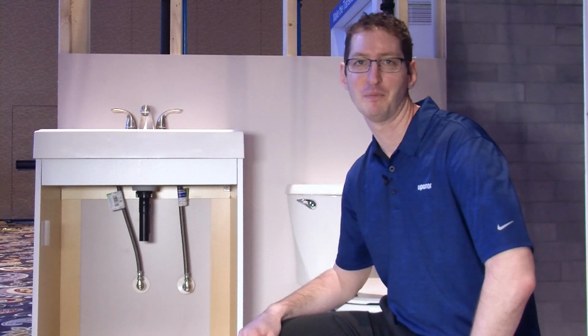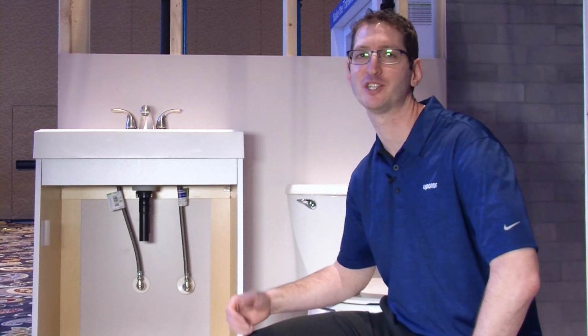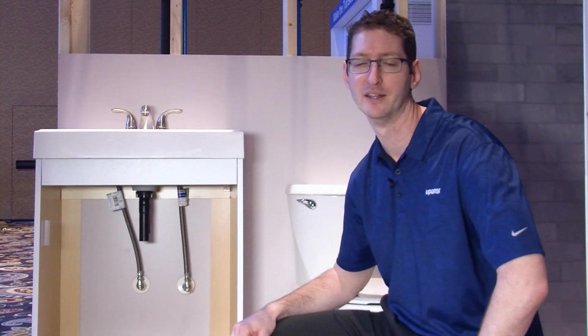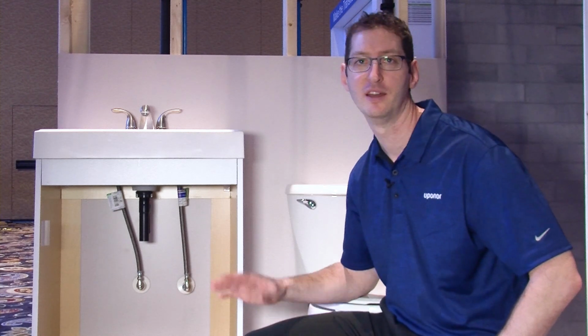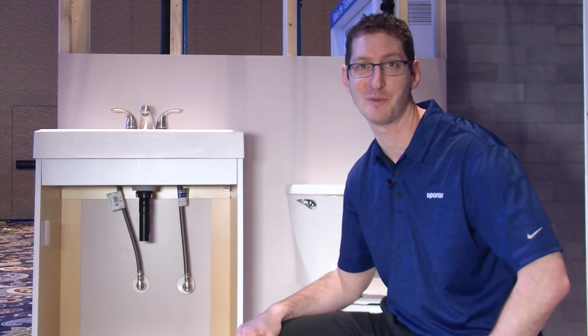When you're using PEX in a plumbing system, whether it's a commercial system or a residential system, the main reason you're probably using PEX is you found that it keeps the water inside the pipe where you want it. At some point though, you want the water to come out of the pipe, and that should be at the fixture. So today what I'm going to talk to you about are pipe terminations.